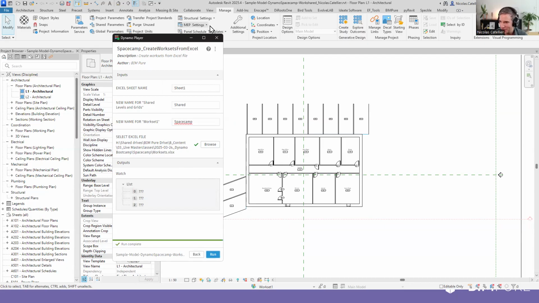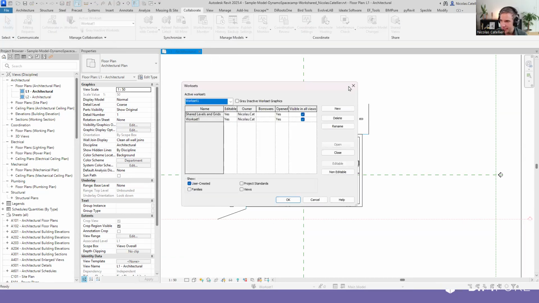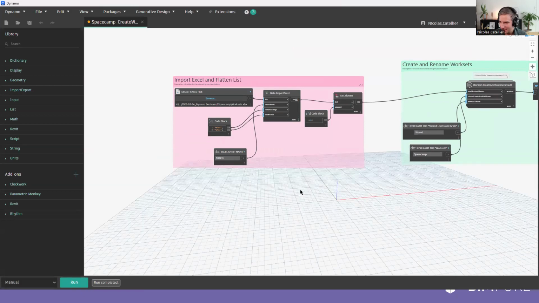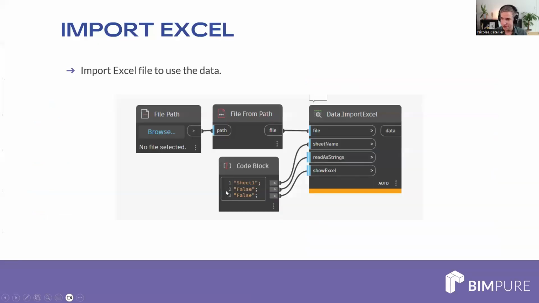Huh. Question mark. Not a good sign. You know what? Now to think about it, I think it's almost certainly an issue with this node. Not working, right? Okay, so I'm just going to recheck on the next session. I'm going to confirm, but I'm almost certain it's a problem of compatibility with the node. So, telling you that with Dynamo, that's kind of an issue that you have to think about. Let's move on.